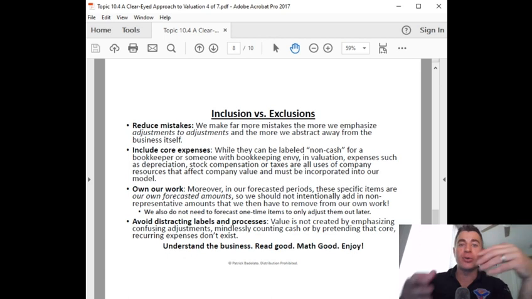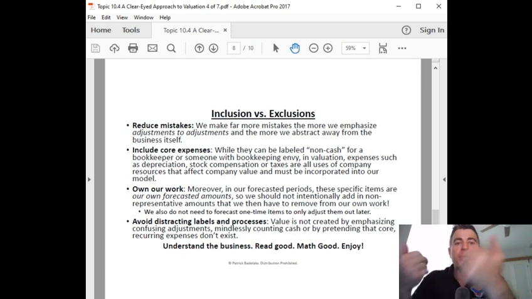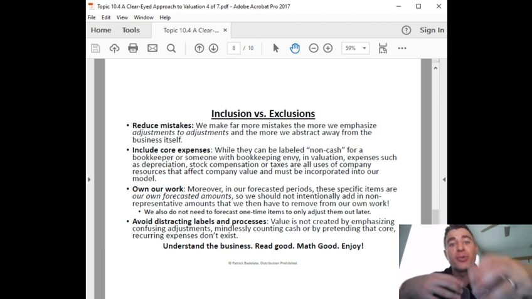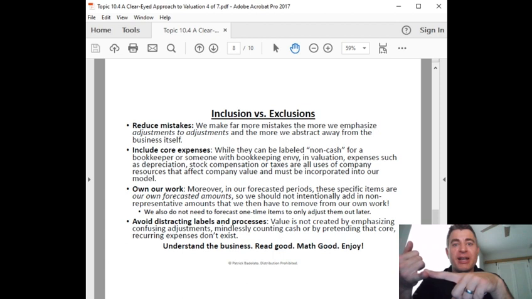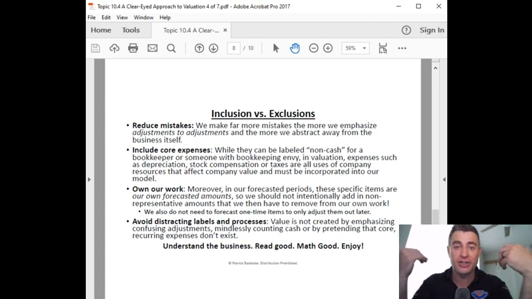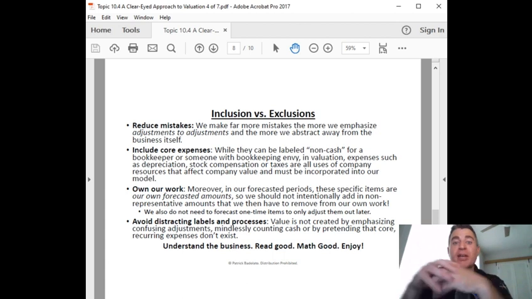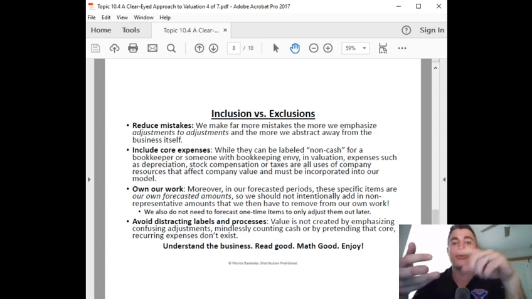All right. So another way to think about this is, why do we want to focus on what's included and drives value, revenues and expenses, versus these weird adjustments? We'll reduce mistakes. I made that comment. Adjustments confuse humans. Adjustments to adjustments certainly confuse us. Huge amount of mistakes. A lot of the pre-semester surveys I do in my FSA class make it clear that a lot of them actually ask questions like, what does this adjustment do or mean? And collectively our answer is, and again, if I just looked at students who've worked as investment bankers, what's the impact of interest expense, capital structure?